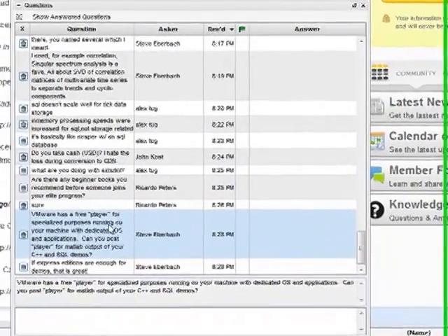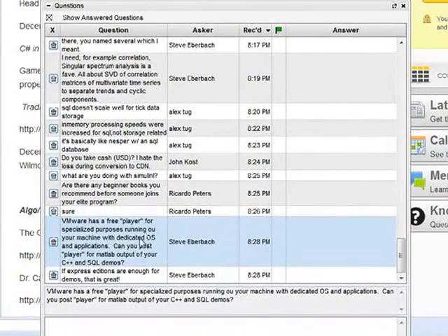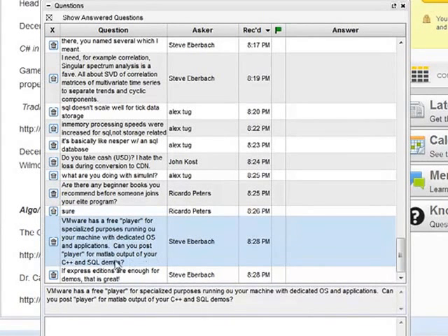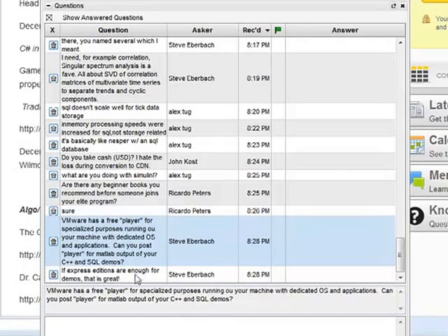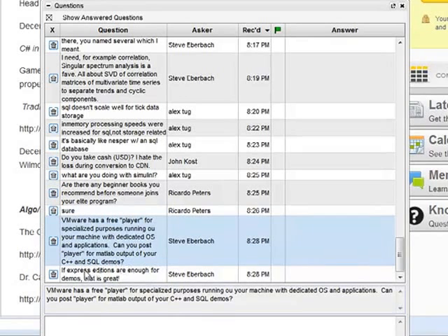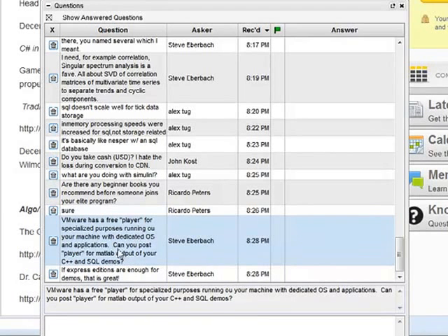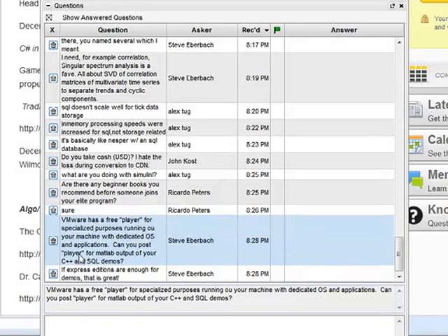Okay, Steve says VMware is a free player for specialized purposes running on your machine with dedicated OS and applications. Can you post a player for MATLAB output of your C++ and SQL demos? I'm assuming you're referring to either the reports, like I'll either be doing videos on it, or if there's source code, I'll definitely post it as part of the membership.